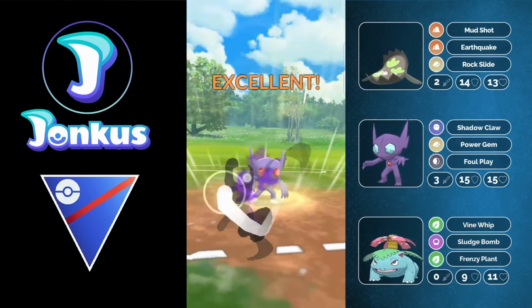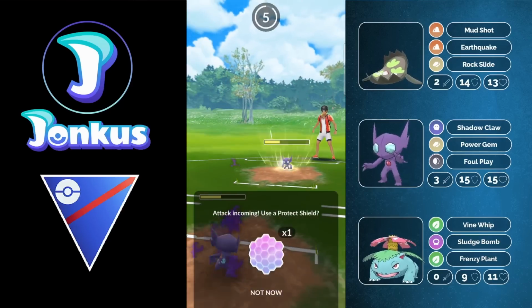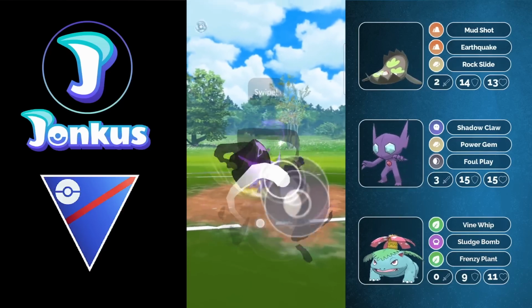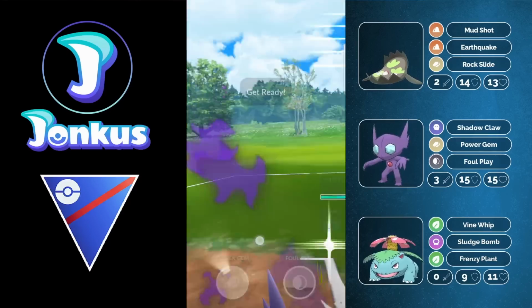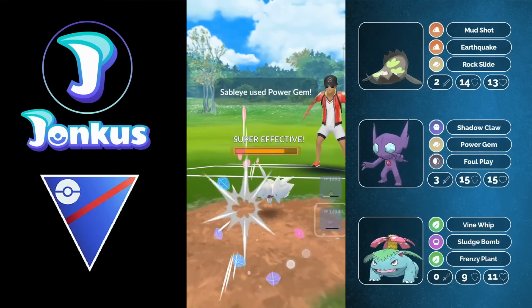Let's take a look at this one. Foul Play coming through here, going to get shielded by the opponent, so they're going to try to get my final shield here as well, which is going to be okay for me, as they're going to be able to overfarm by a little bit here. Going to try to get to the Power Whip, Power Gem there against the incoming Togetic here right now. Togetic needs 5 fast moves to get to the charge move, but they're going to overfarm by a little bit there as well, as they're going to be able to go for the Power Gem here.